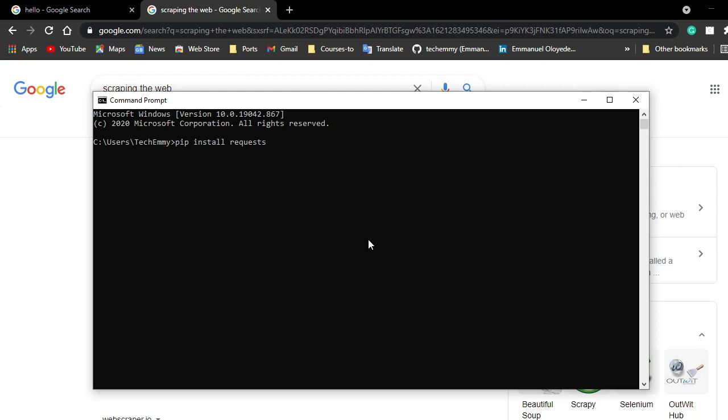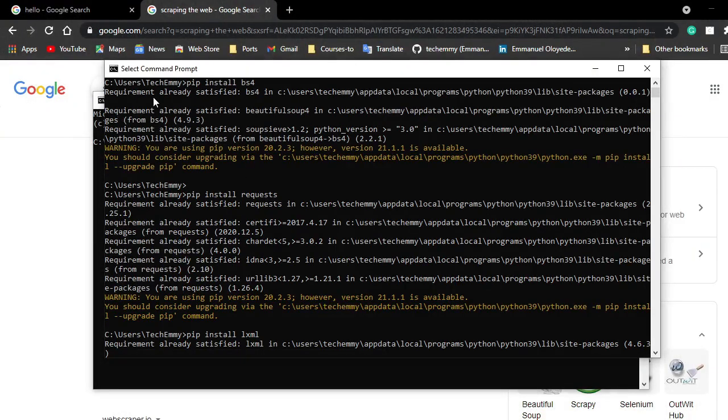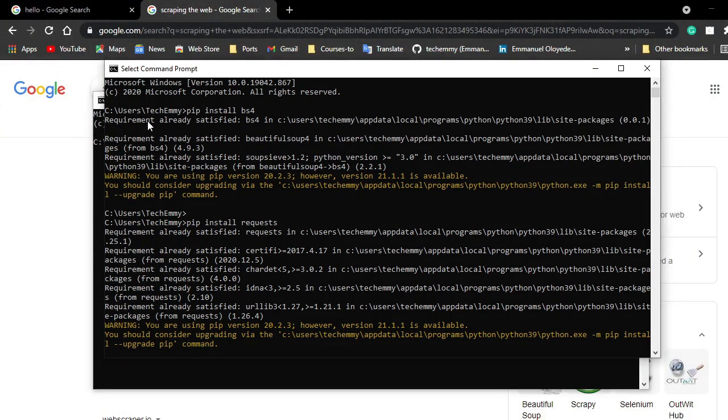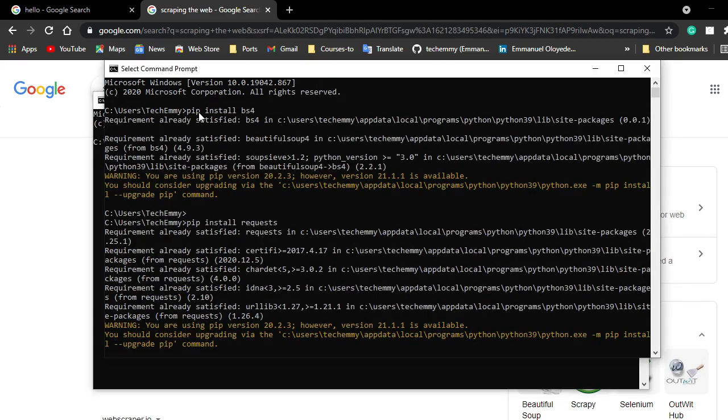I have it installed already, as you can see here, it says requirement already satisfied, but if you're installing it for the first time, you'll see a kind of bar for installation, so that means it's installing. If it doesn't work, try pip3. Let me show you, try pip3 install requests. To install Beautiful Soup, we use bs4, pip install bs4.